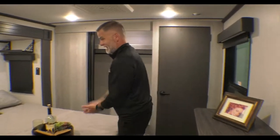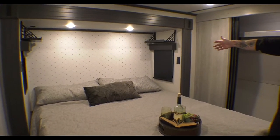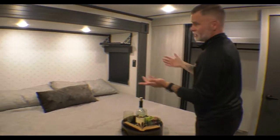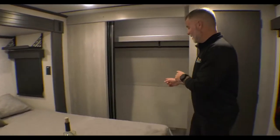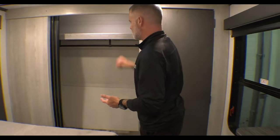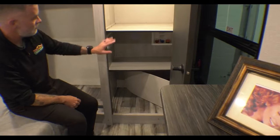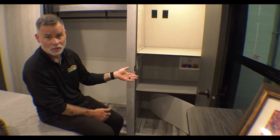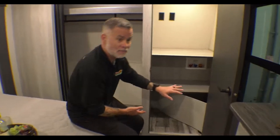In the bedroom we have a king-size bed with a beautiful headboard. You do have nightstands on both sides so you can put your CPAP, phone chargers, whatever you need — you have power on both sides. There's a big closet — technically a walk-in closet — with hanging as well as stacking storage space. In addition, there's another closet back here that you can use for storage or it's washer-dryer prep, so you can actually put a stackable washer-dryer combo unit in here. If you want to full-time live in this, you can.